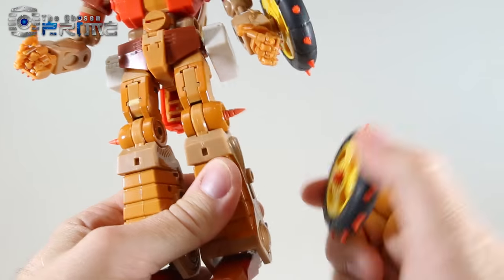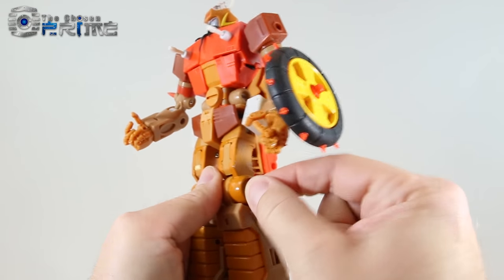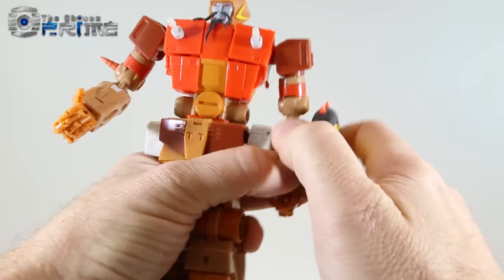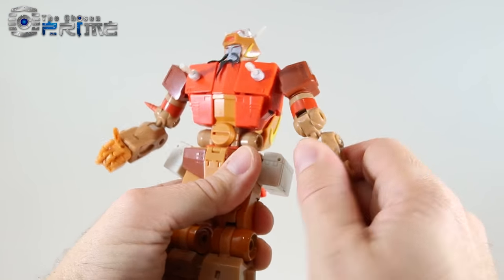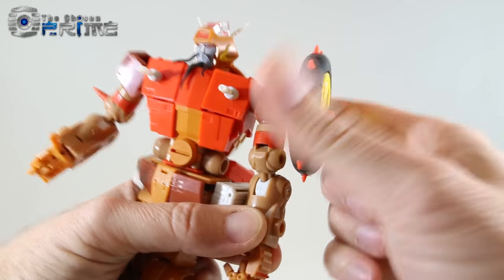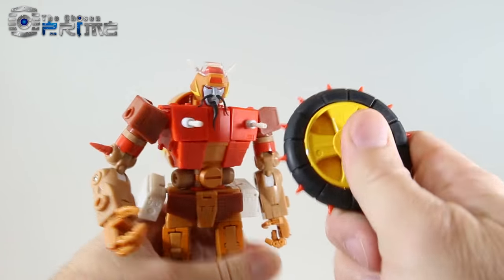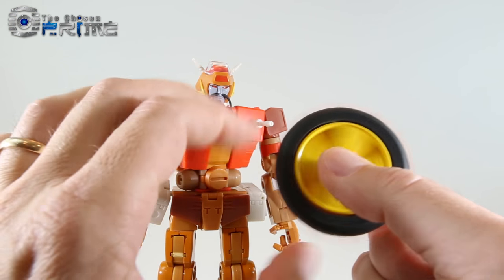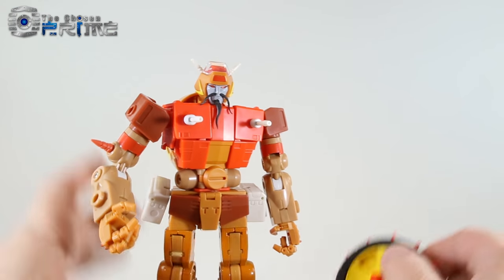The wheels are just pegged on, and if you look there are pegs throughout the figure. There are peg holes all throughout the figure, even on the underside of the arm, so you can put the wheels kind of wherever you want — on his lower arm, his shoulder, wherever. The wheels are made out of rubber and the little spikes are made of harder rubber too. They roll quite well and the spikes don't feel like they're going to bend — it's a really nice solid spinning spiked wheel.